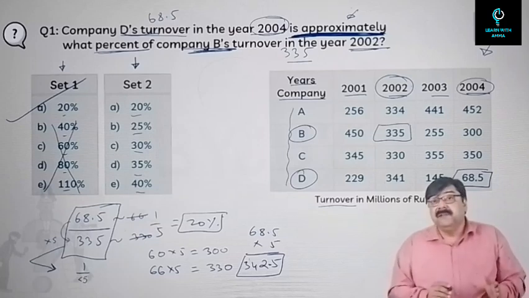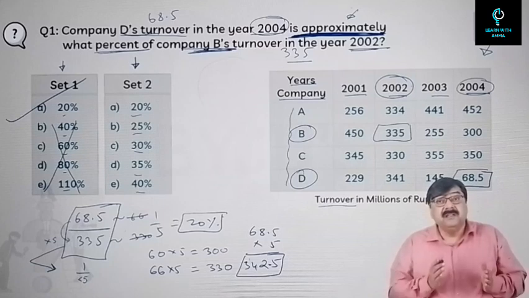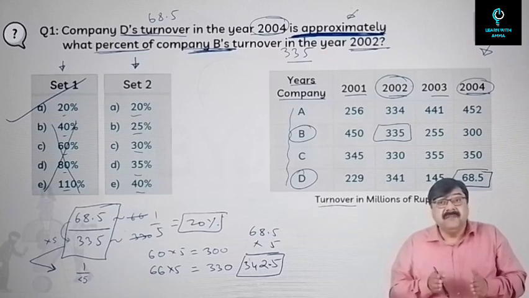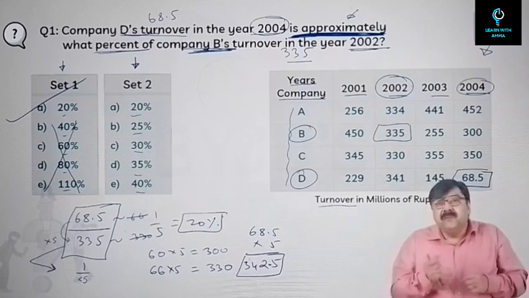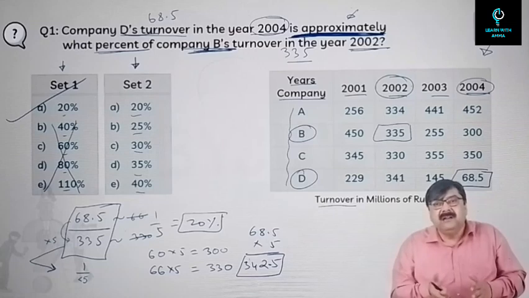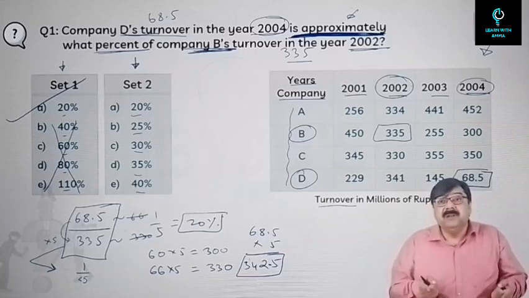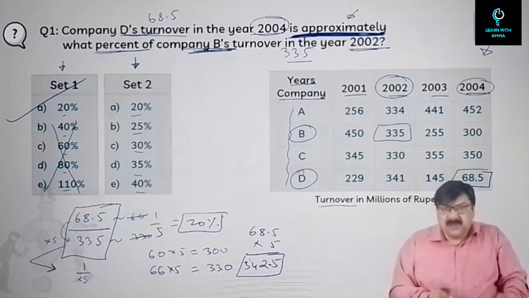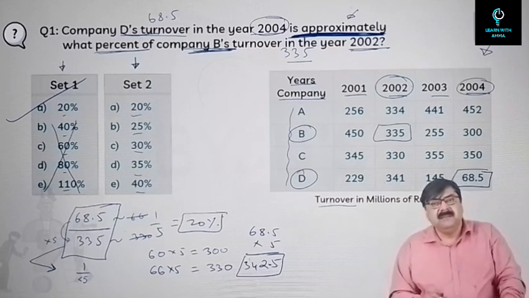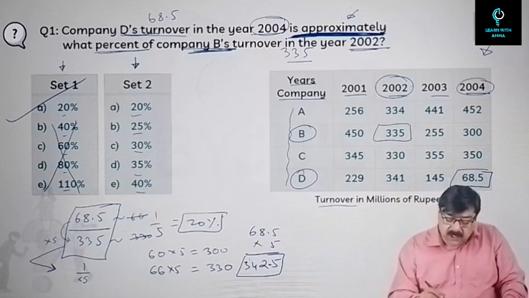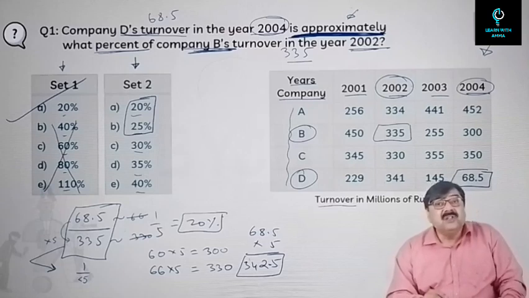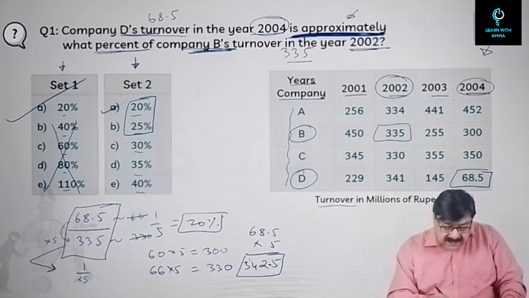5. If this figure would have been equal to 1 by 5, your answer would be 20%. If it is 1 by 6, your answer is going to be lesser than 20%. If it is 1 by 4.9 or 4.8, then your answer will be more than 20%. Lesser the denominator, greater the value. So hence, it is very near to 20%. This is something that we can judge. And approximately is the word used. So we need to compare between 20% and 25%. The answer is closer to 20%. Hence, that is the answer.